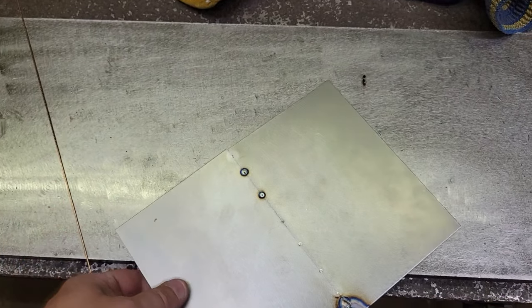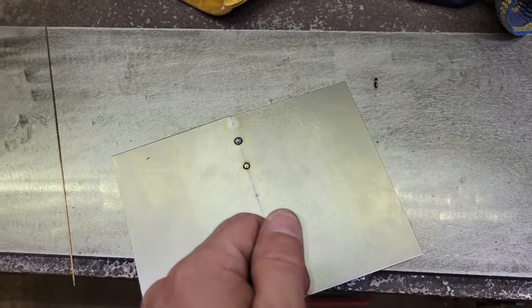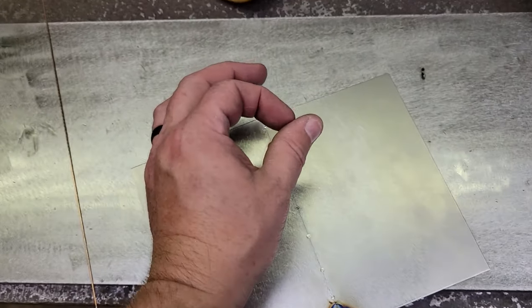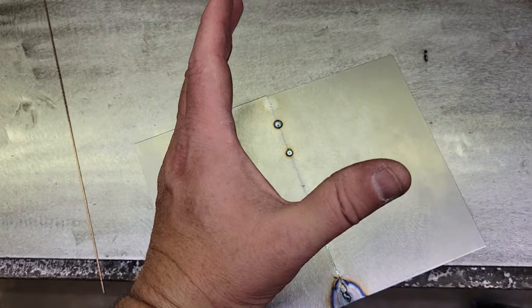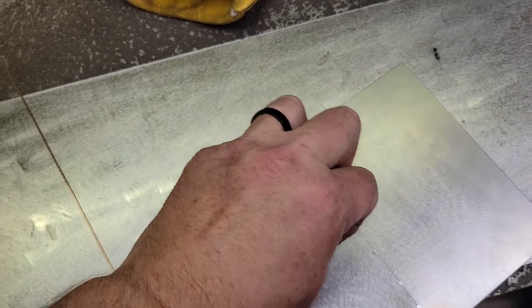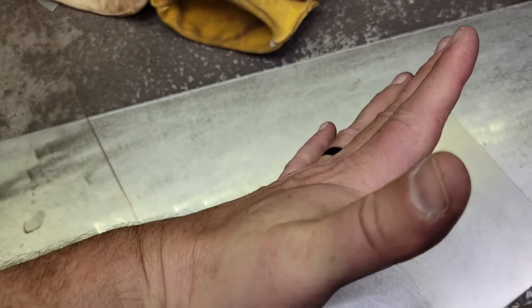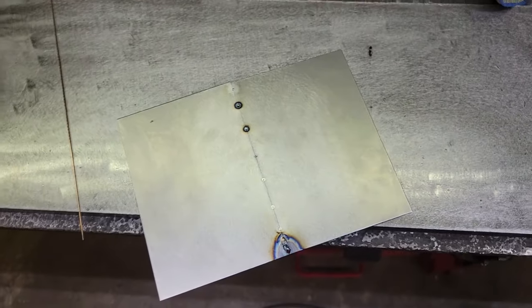What we're going to do is put the dolly on the bottom side and go down through here and work it with the hammer on top. Basically you're going to spread this weld back out. Right now it's shrunk and kind of tight like that. When you hammer it, it just releases back down and that panel will come down like that. So let's do that real quick.